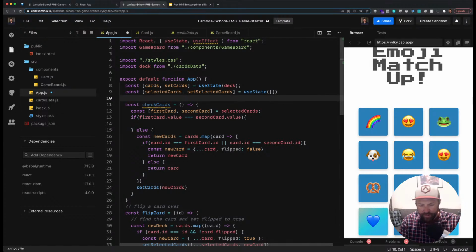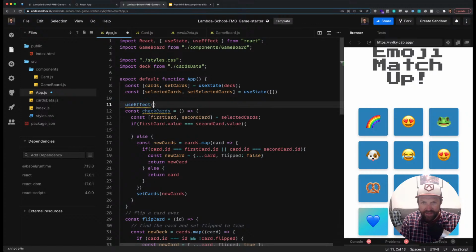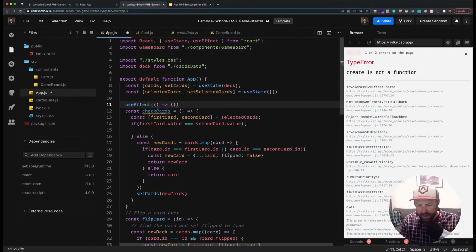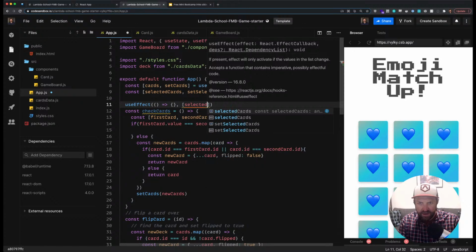All right, and useEffect we just write out. useEffect, and we write the callback that we want to run, and then we give it dependencies, what we call a dependency list. All right, and this is going to be items that it's looking at for changing. If it changes, it's going to run this thing. So in this case, we're going to run it on selected cards.